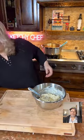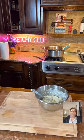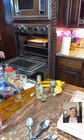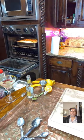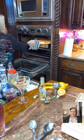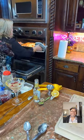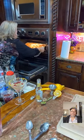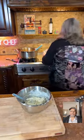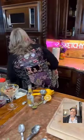Let me double check mine. Oh, it's already burning. See that? That's my oven. I need someone to give me those hot pads. My cheese is toasty now. Very toasty. On the verge of almost being too toasty. Ta-da! Okay, let's put it over. No, it looks good. Not cooking club toasty. Close.